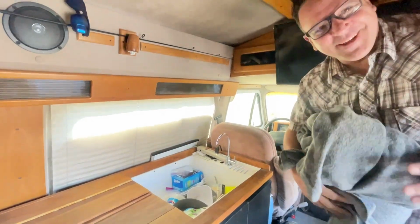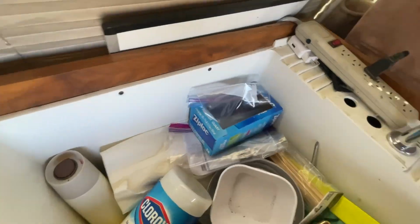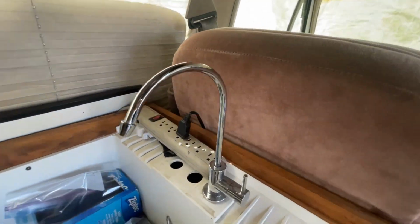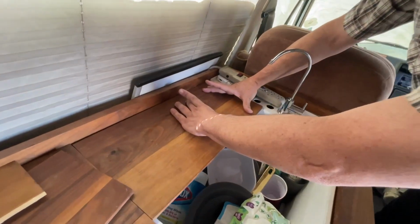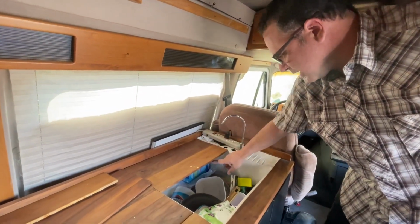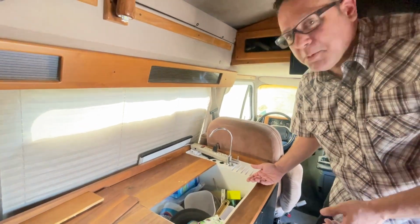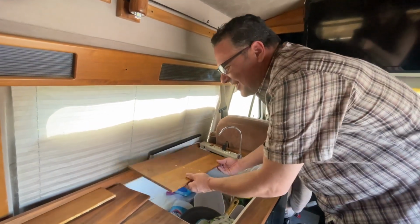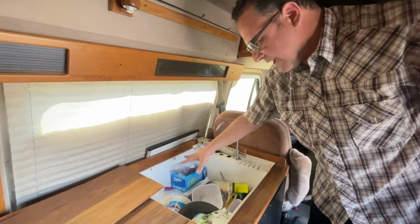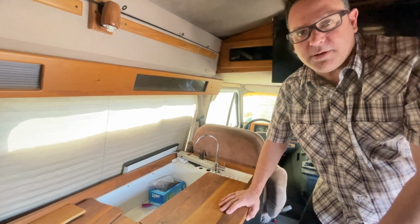I'll get around to it and get its function going again. Actually, the plan is to insert a second sink, a smaller one, a small basin here. So for hand washing, brushing my teeth and face, I can use a nice small sink and route the drain to the main drain. And then if I do want to wash a small puppy, I can just pull that away and have access to the bigger sink. So that's the plan. Stop it up, fill it up, and hand laundry for sure.